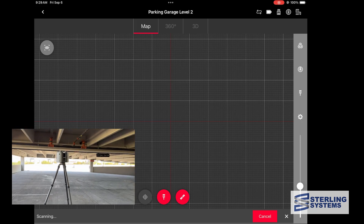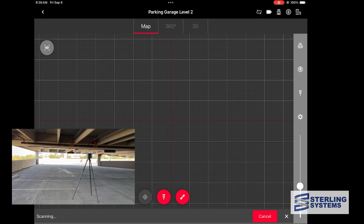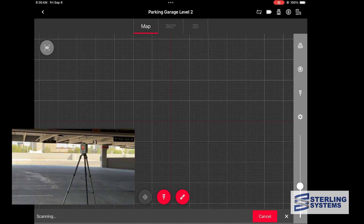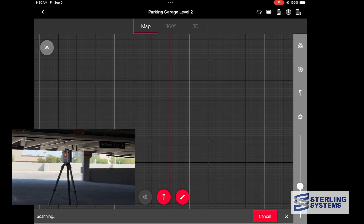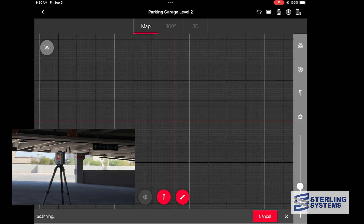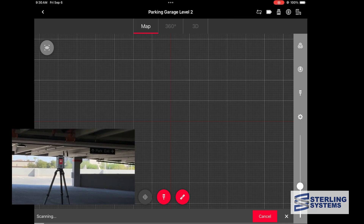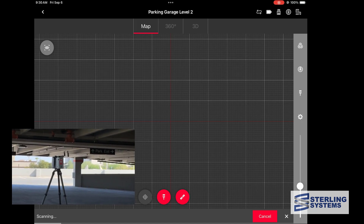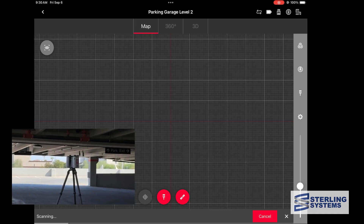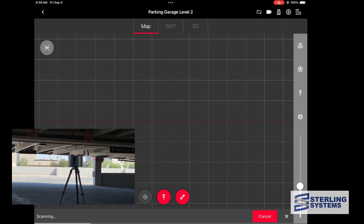We're going to let this run at normal speed so you can see how long it takes. It's shooting two million points per second. One of the things I really like about Leica is that you don't have a billion settings prior to setting up a scan — you set the scan density low, medium, or high, whether you want photos, whether you want two-pass scanning, and whether you want VIZ on. That's pretty much it. We don't have to worry about quality settings or how many times to shoot each point. The data you get out of Leica meets specs at one minute 51 seconds — highly accurate, highly clean data.